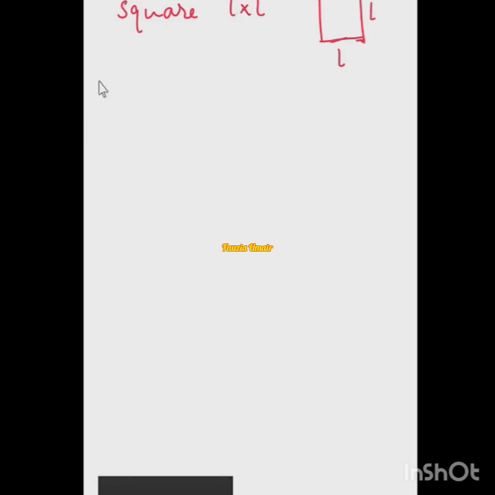That's right. So if the second shape is a rectangle, what is the area of rectangle? Ma'am, length multiply by breadth. Yes, it will be L into B. So then what is the area of parallelogram?